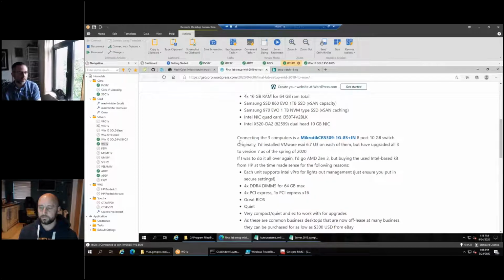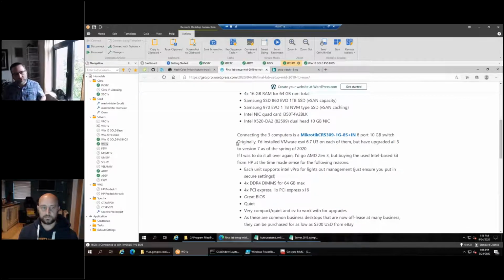Now, the main speed advantage I have is a fanless MikroTik 8-port 10 gig switch. I can't pull the camera over to show you. I followed the 10 gig home networking space for a couple of years. I was following Asus and D-Link and all these different companies which were promising 10 gig solutions for reasonable prices.